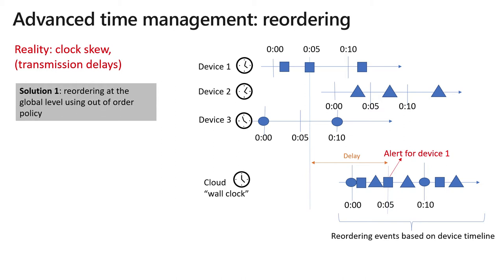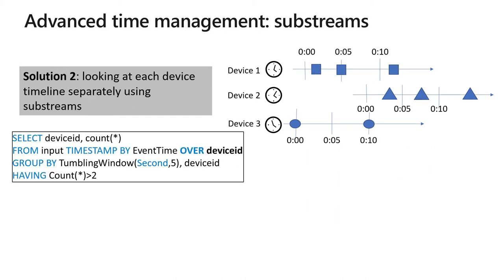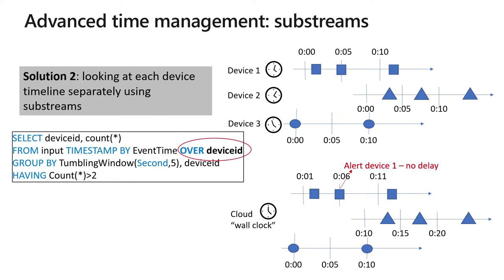There are cases where you have to wait — if you want to combine the data of all devices together and make a query that is cross-device, you will have to. But if you just want an alert on one device, why not just look at that specific clock? That is the new feature, and the beauty of it is just one additional keyword: you add the OVER keyword, you partition your device, and you're able to look at them independently. Under the cover, we run as many queries as your number of devices efficiently, and it's just one simple query. Whenever the data arrives in the cloud, we run the alerts based on the time clock of that particular device.